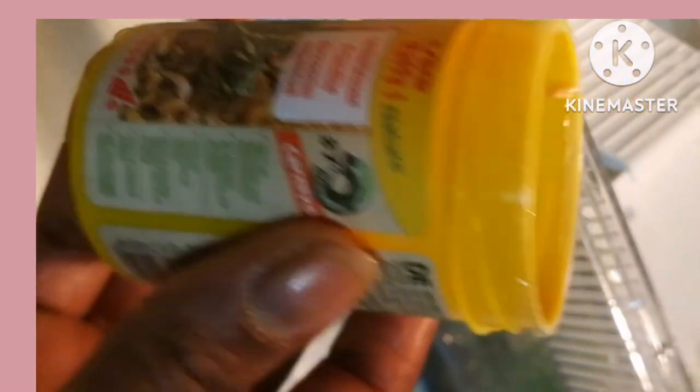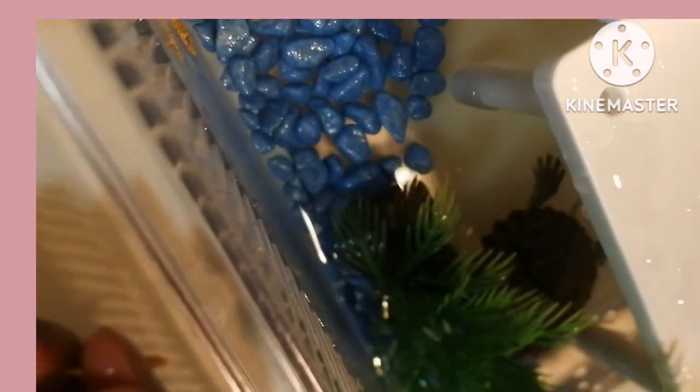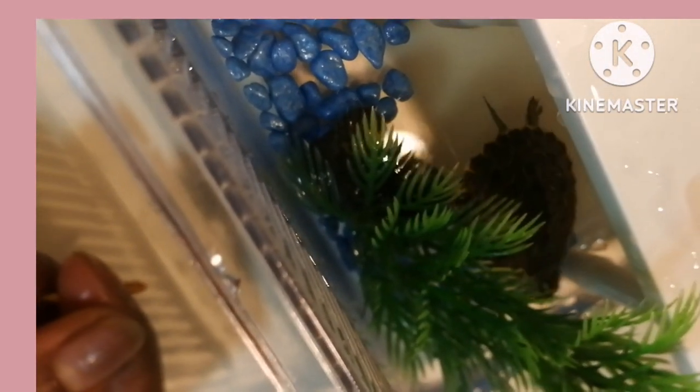So this is the food for it. I'm going to put some, maybe 10 or more. It depends on how big your turtle is. You can feed it 2 times per day or 1 time per day. It depends on how hungry it is. But don't overfeed it.